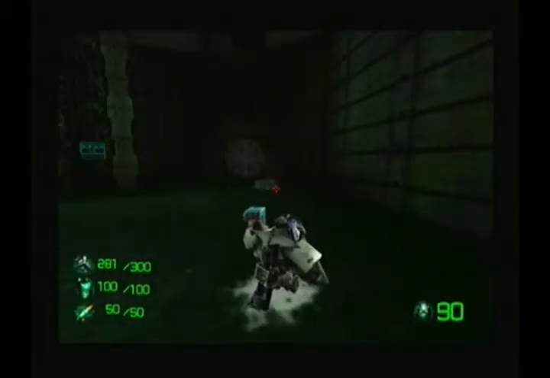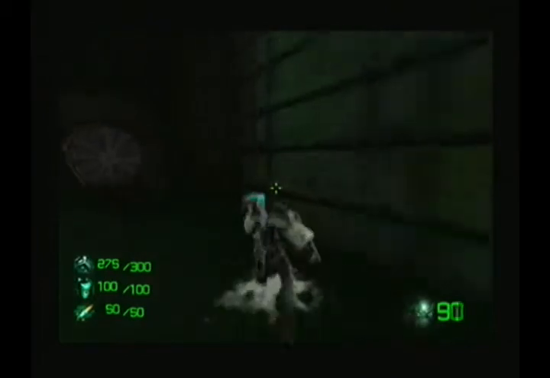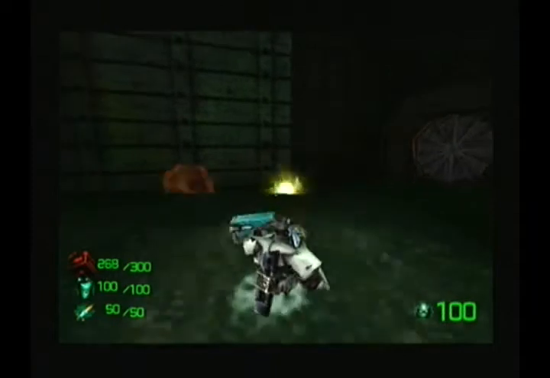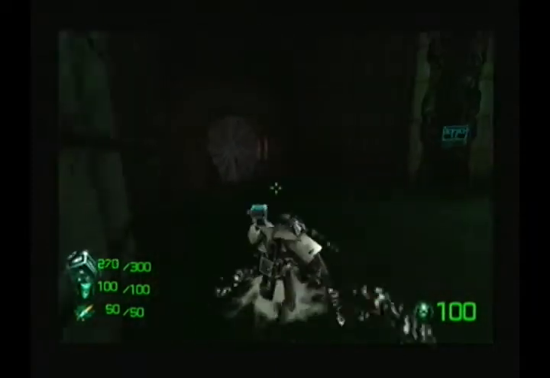See, now there's two more choices. Is that doorway? What is that doorway? How frustrating. I don't think I could make that jump back up, or maybe I could. I'd have to grab onto the edge.